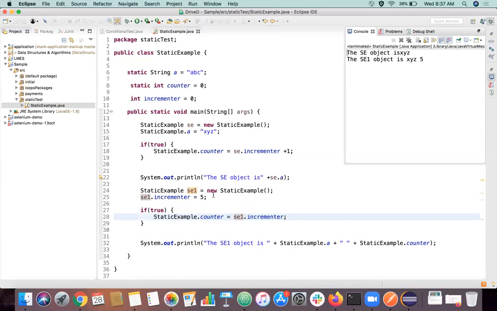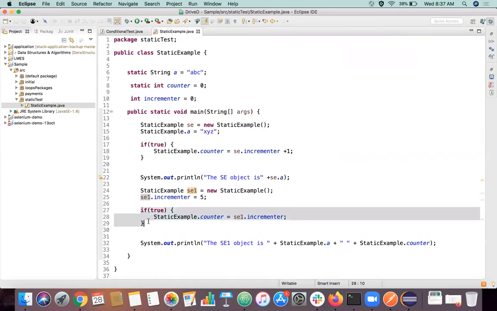In a completely different object, I want to change this value based on some logic and conditions here.